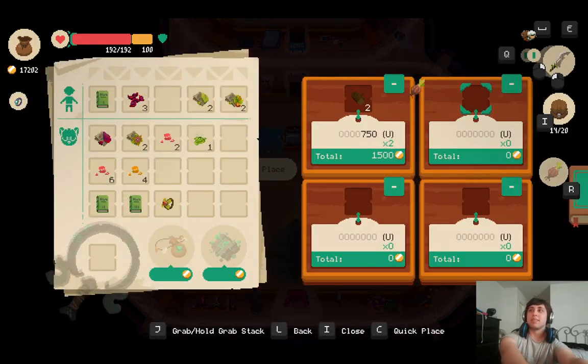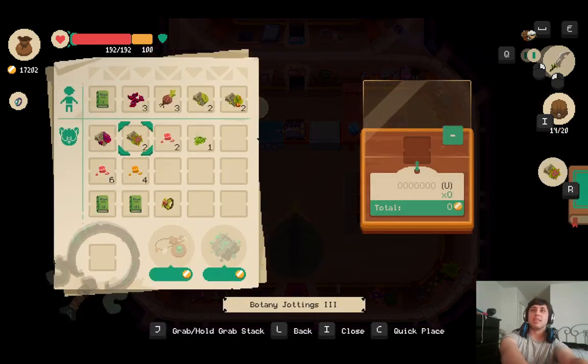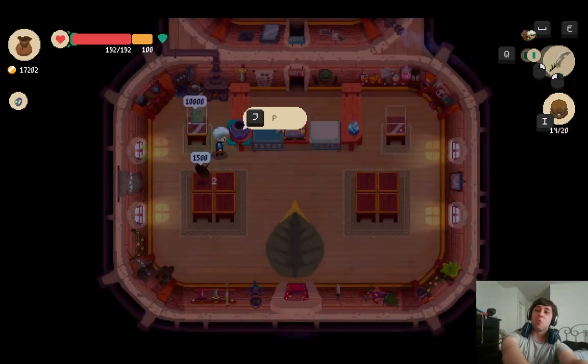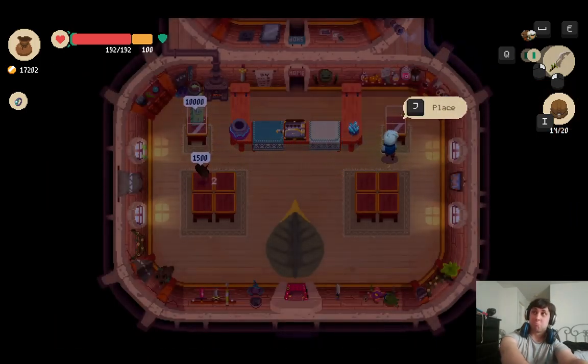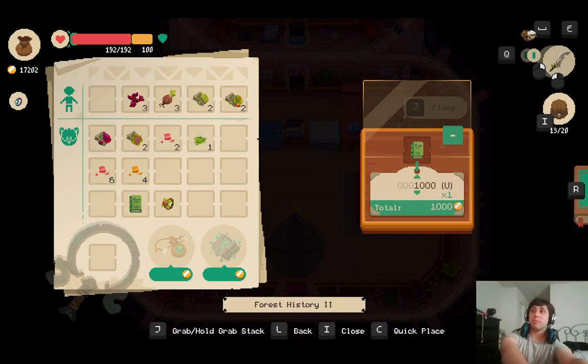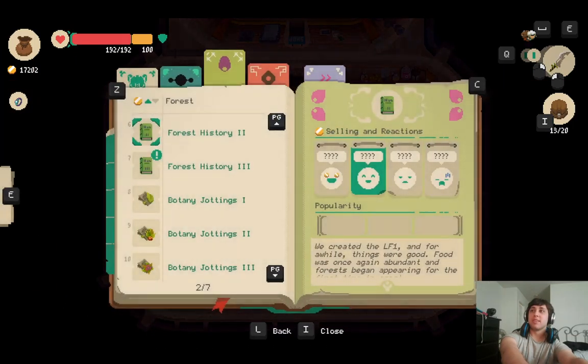I'll take these back. These sell really well. Put these. You know what? No, let's put the new books we haven't discovered. Forest History Volume 1. What do you guys think? 10,000 gold? Volume 2, 10,000 gold? Let's see what they say. We created the elephant. Let's do the first one.